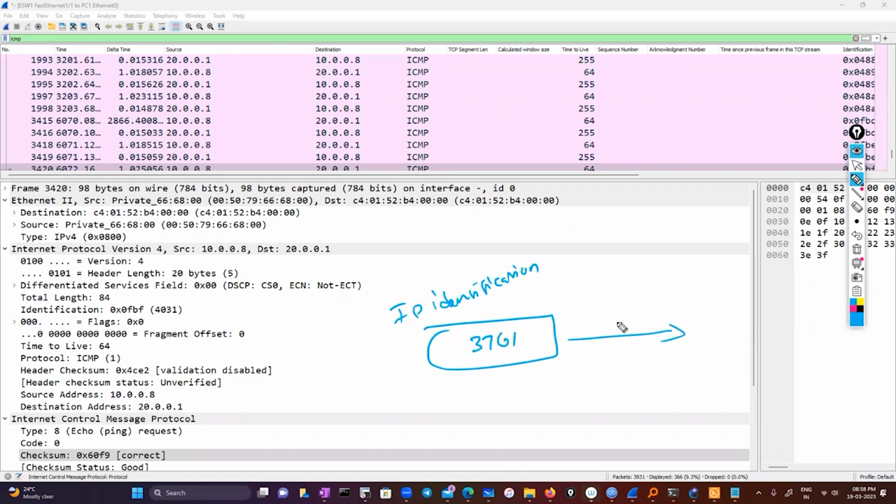This is one particular conversation. If I send one ICMP request, there are 4 ICMP requests by default. So for every ICMP request, I'll distinguish it with the identification number. It is the IP identification number.